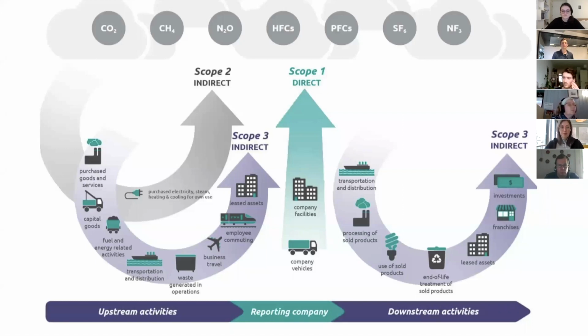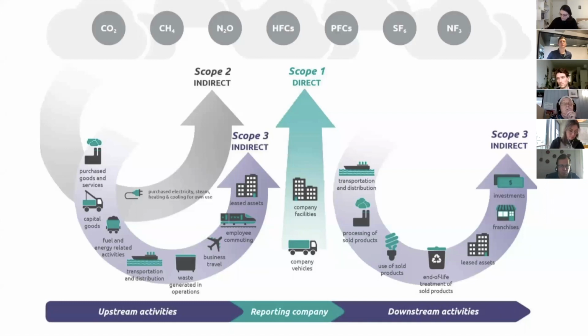What the protocol does, it shows you different scopes. It allows you to measure different scopes. And let me briefly explain that. Scope 1 is all about your direct emissions, for instance, by the incineration of fuel. Then Scope 2 is all about indirect emissions related to electricity, steam, and heating. So it's the energy that you procure, but then a third party is having the emissions.